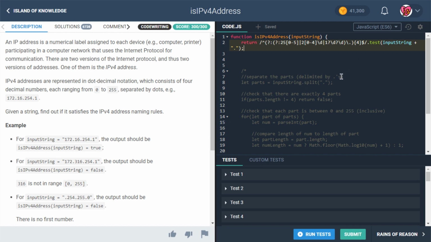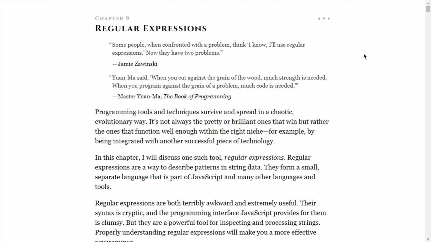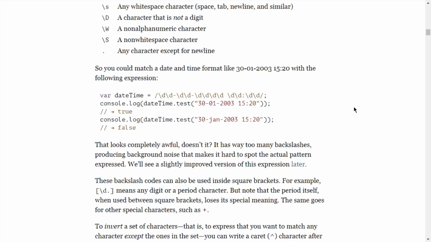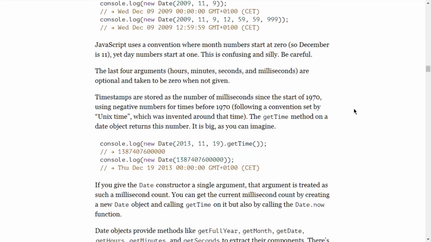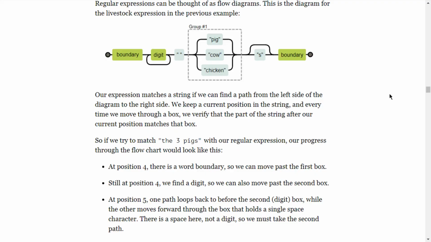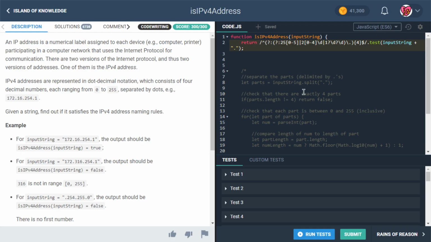So basically, I was pretty resistant about regular expressions for a long time. I even went to Eloquent JavaScript and read the regular expressions chapter, and I had at least somewhat of an understanding of what they're all about, but I still didn't feel comfortable with them. I still didn't like looking at something like this, and especially trying to decode what this was saying.